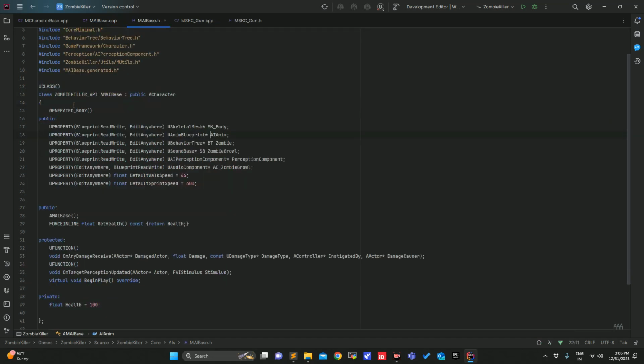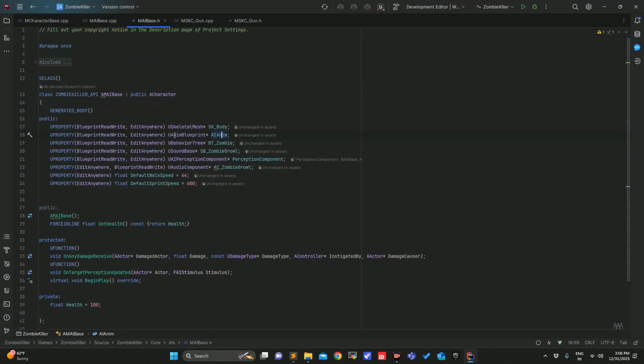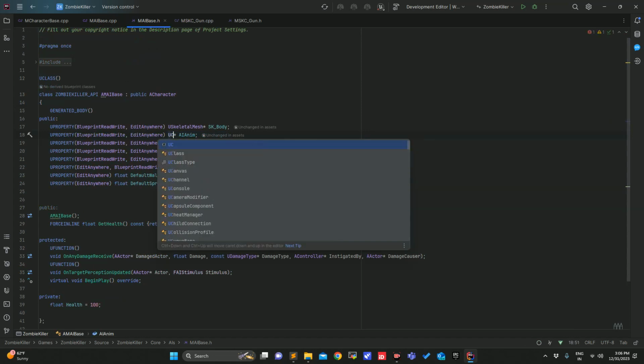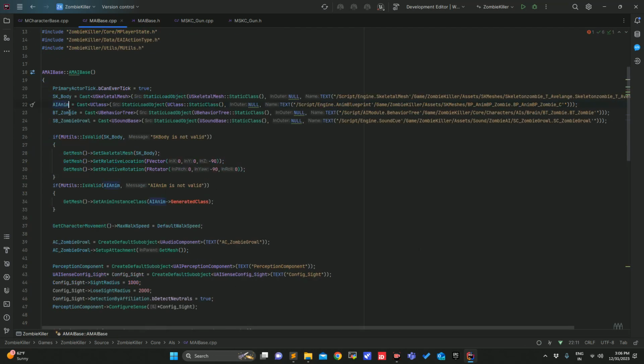We will change the UNM to a U class, and instead of generated class, we'll directly put UNM. So now in the production mode, this code will run.